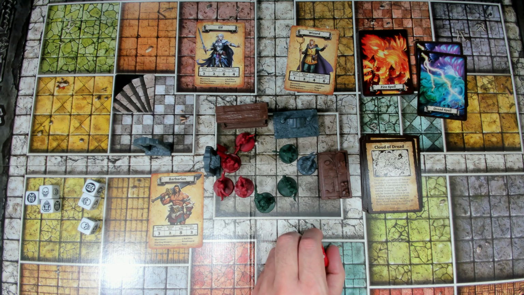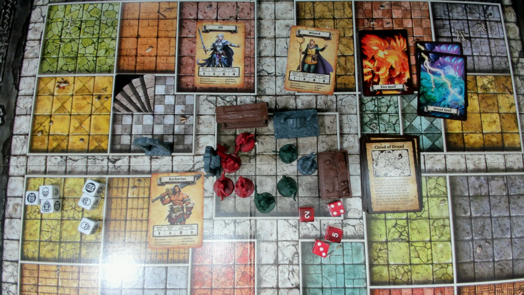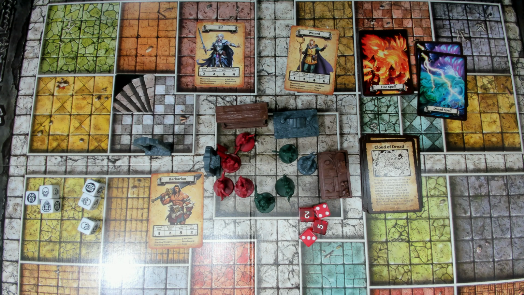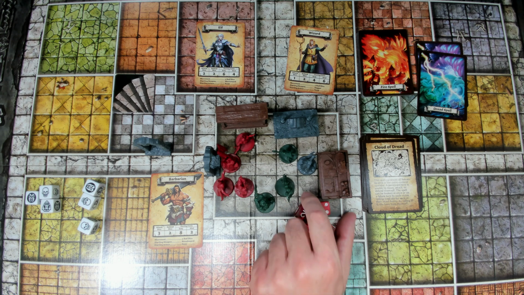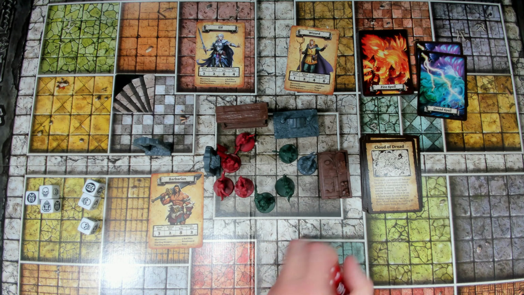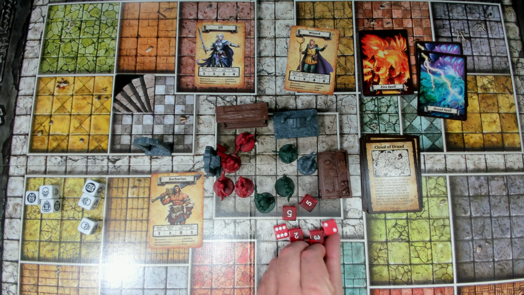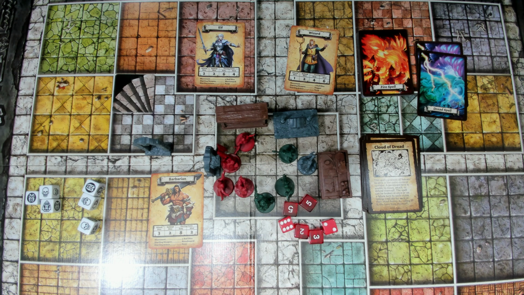The Elf gets 4 mind points, so you'd roll 4 dice. I got no 6s, so you've just paralyzed the Elf. And the Wizard gets 6 dice for mind. They've got 6 mind points, so roll 6 dice. Chances are you're not going to paralyze them, but you still try. And I got a couple, yeah, I got one 6. So we're not going to paralyze the Wizard.